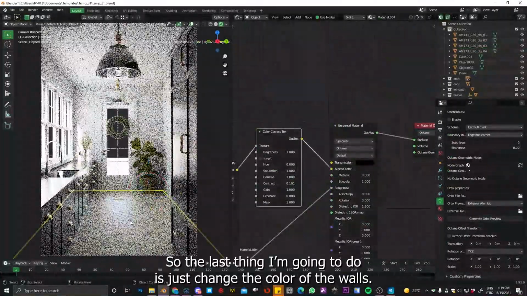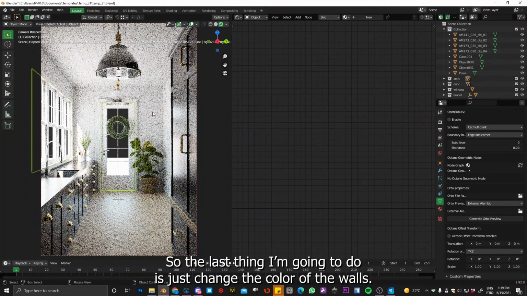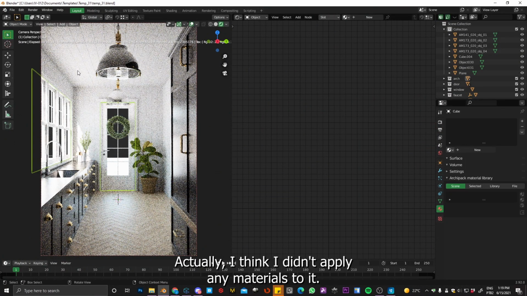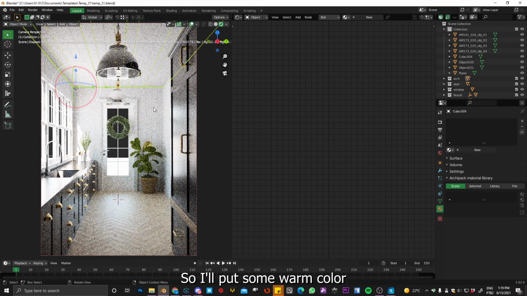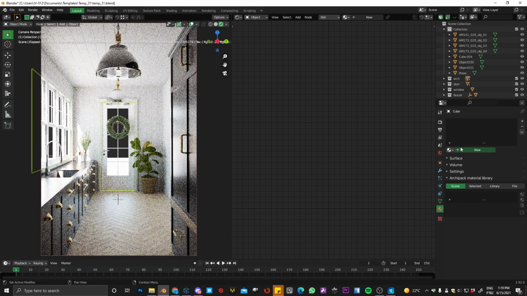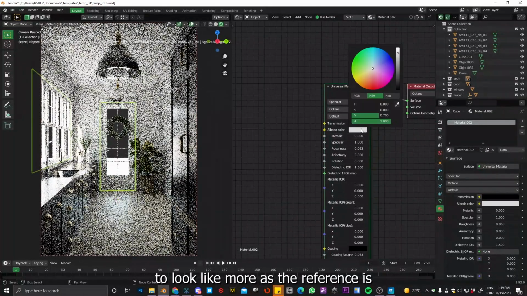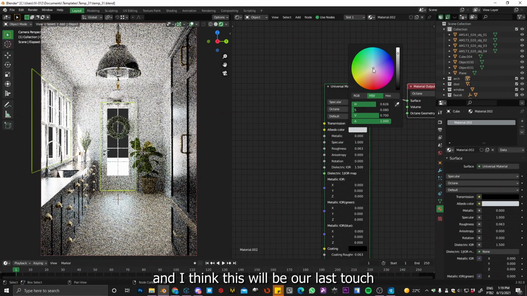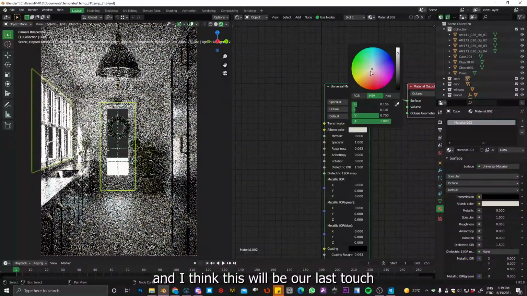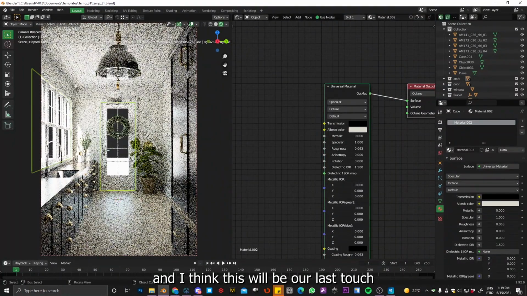The last thing I'm going to do is change the color of the walls. I think I didn't apply any materials to it, so I will put some warm color to look more like the reference, and I think this will be our last touch.